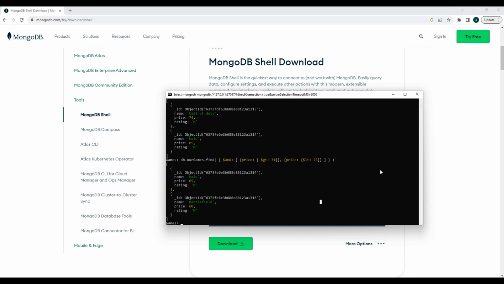Okay, so thanks for watching. That is the basic commands of MongoDB using the shell. And in the next video, I think we should start using this in our Node application. Feel free to create your own database and play around with these commands and manipulate, update, and do a little more on your own just to make sure you understand it.